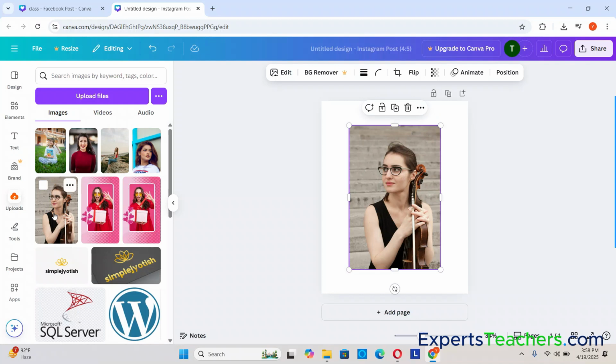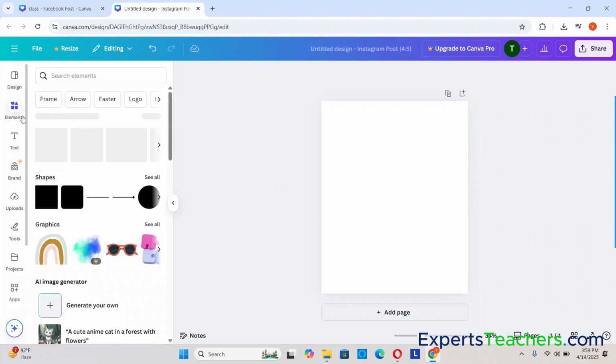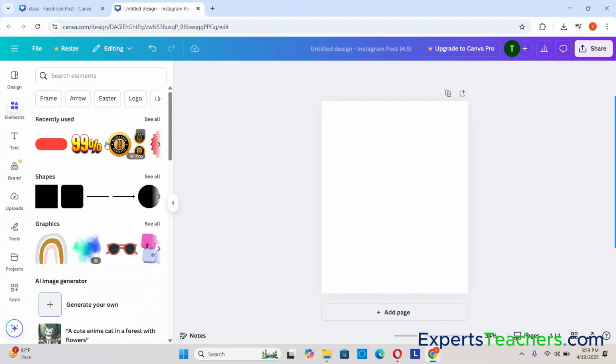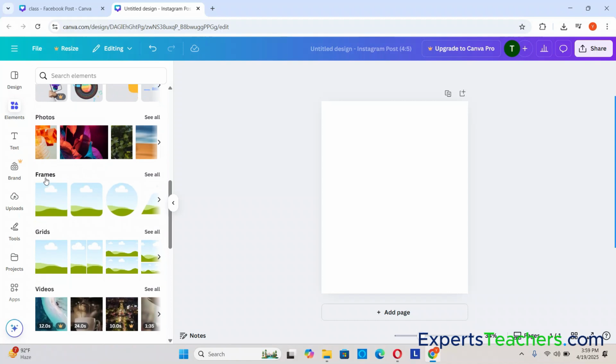So I just need to click over here and it will come over here, but I'm just going to delete this. First of all, I want to add some frame. I want to show the image in some frame. So what I need to do is go to elements. I will click on elements, and if I come down, these are frames.